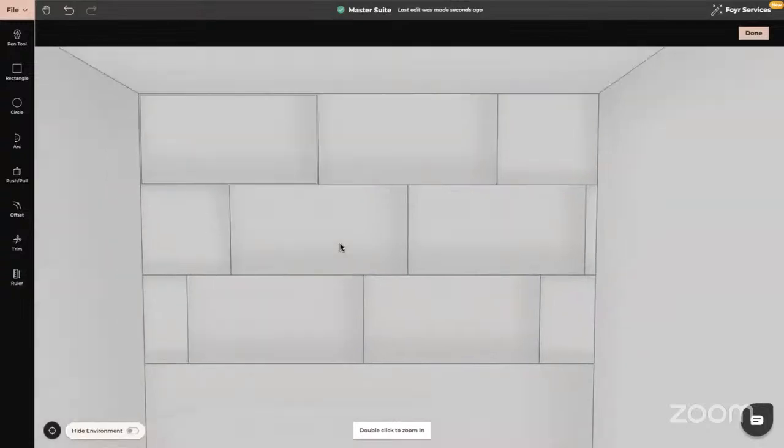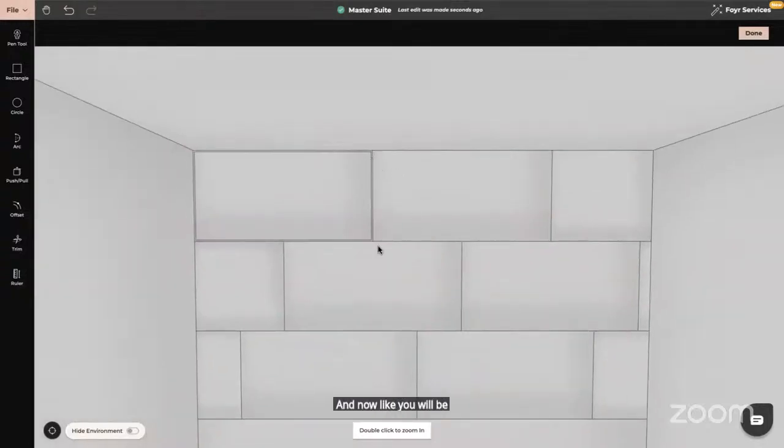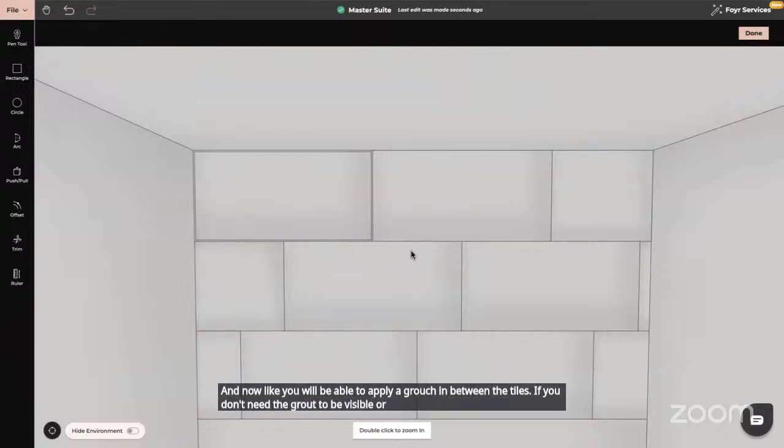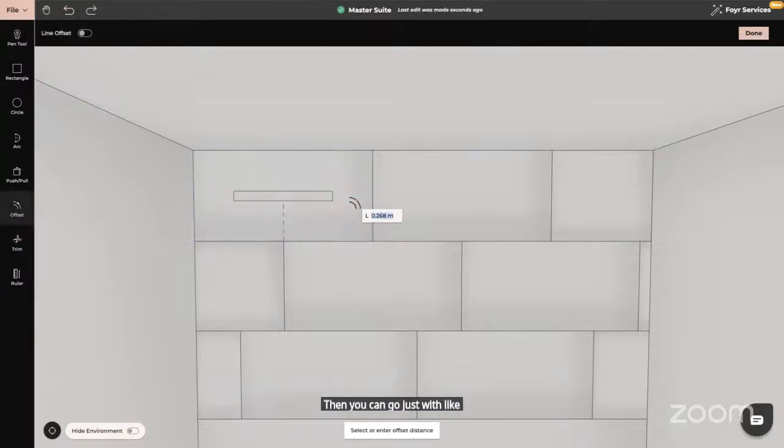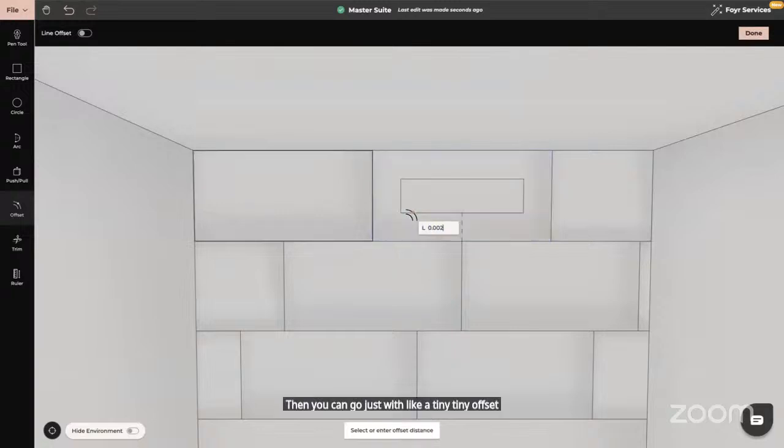And now you will be able to apply a grout in between the tiles. If you don't need the grout to be visible, or it can be done the way I did it, where we just have little black frames, then you can go with a tiny, tiny offset just to define them a bit more.